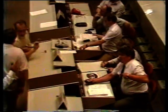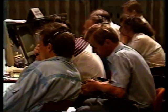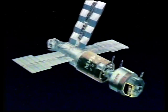Vladimir Titov today attempted the most intricate space repair ever. Despite preparations lasting months, Soviet space control gave it only a 50-50 chance of success. They were trying to repair a British X-ray telescope which went wrong last September. The 7-foot-long telescope is at the back of the Mir space station in a special module called Kvant.